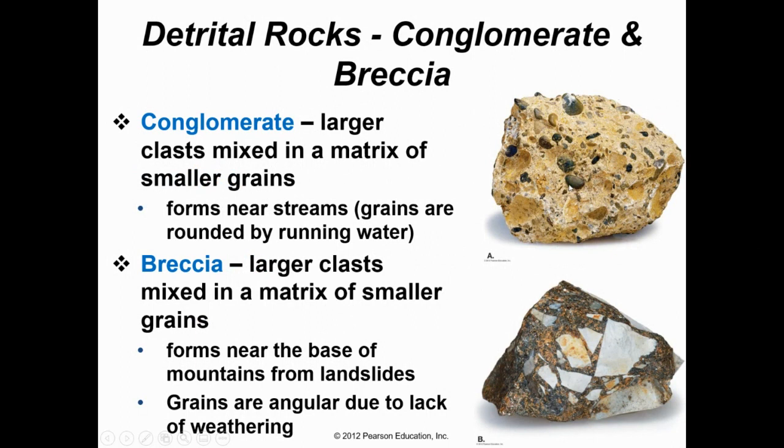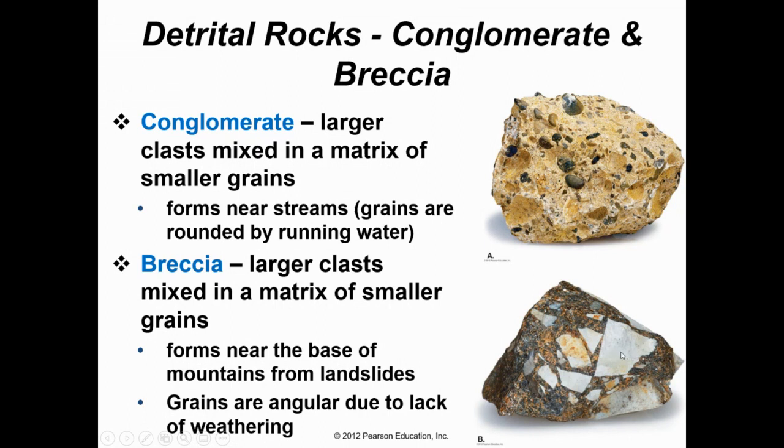If you look at the larger grains that are kind of encased in the smaller ones, here with the conglomerate we can see well-rounded stones, and that implies water was involved, because water over time nicks off the rough edges of rocks, making them smooth. Now down here with breccia, we can see jagged and angular edges, so we know that water did not play a role with forming this specific rock.